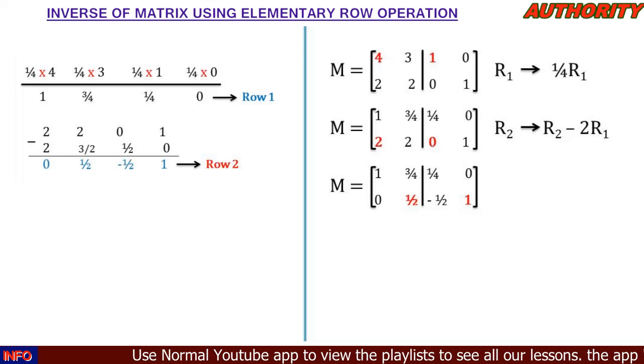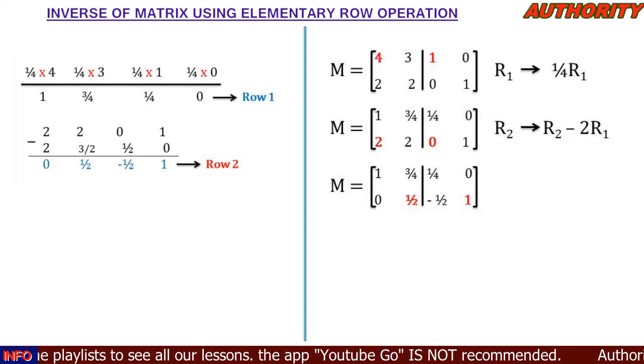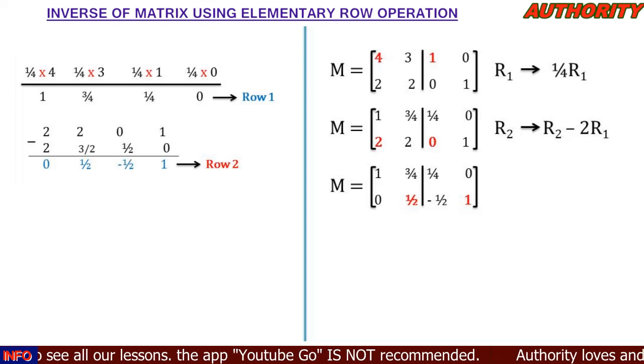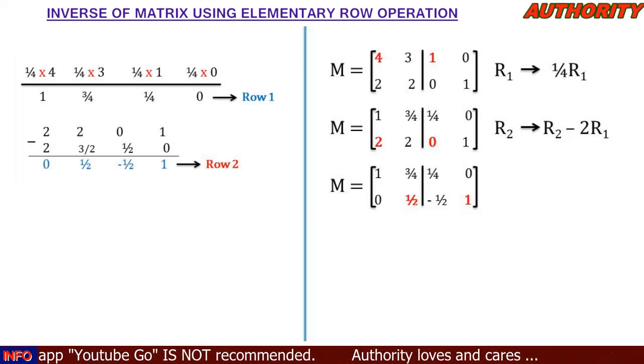So in the first column now, we have 1, 0. Now if you look at the real identity matrix that we are having, 1, 0, 0, 1, we have completed the first column. So going to the second column for us to have the complete identity matrix, let's see what we are going to do. Now going to the second column, we have the other side to be identity matrix.